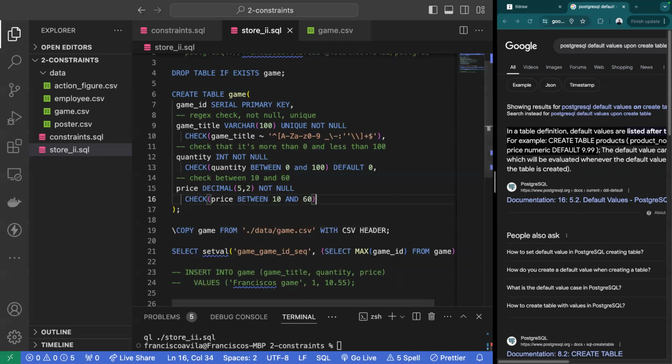And then just like Brandon just added into our project here, we could also add a default value where the default value is 1001. All right, because we want it to be between 10 and 60.